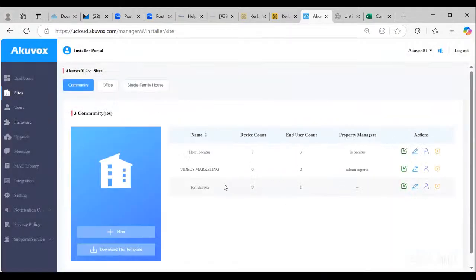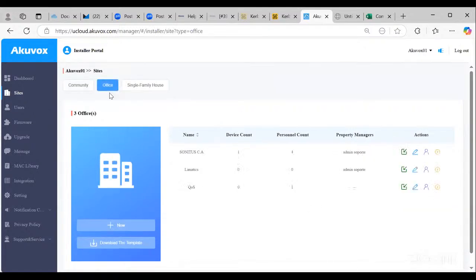And now, well, what happens with Office? Okay, the Office project is a bit different. Since it is focused on access control, the license management is a bit different. In this case, you will pay a license per user, in case this user wants to use SmartPlus services, okay? This is totally different than community, where you pay a license to get up to 4 members into the apartment. For Office project, it doesn't work that way.